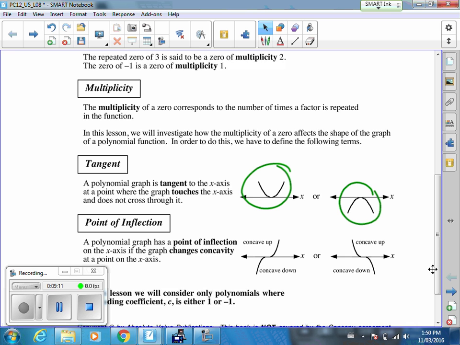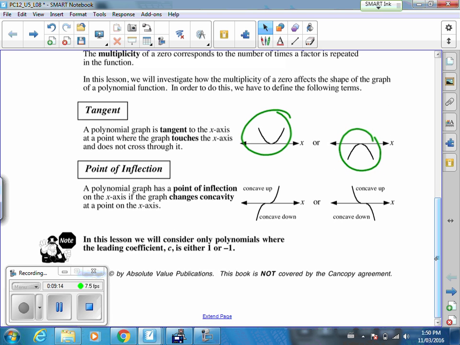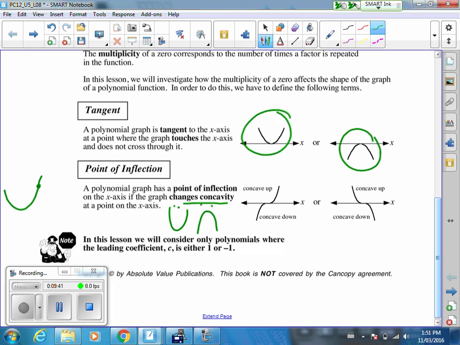And we also have this thing which is called a point of inflection. And again, those of you who are in my AP group, since we've done some calculus, you'll recognize that these are calculus terms. A point of inflection means that it changed its concavity. Concavity is the curvature. So this is a positive concavity. This is a negative concavity. Smiley or a frowny graph. And a point of inflection is when a graph goes from smiley to frowny, or vice versa. So that would be the POI, or point of inflection.